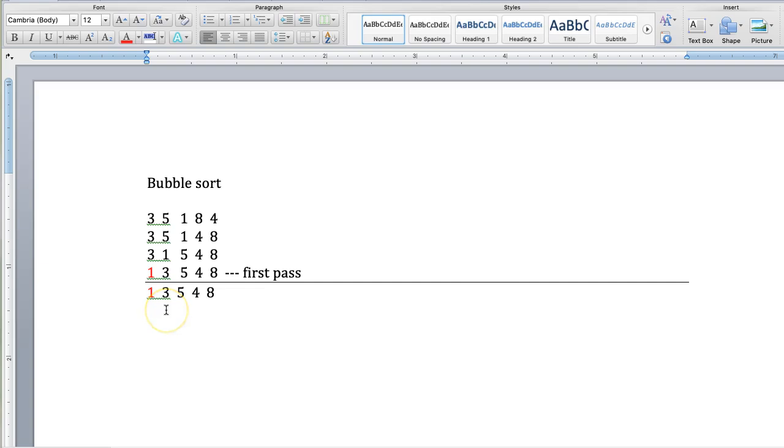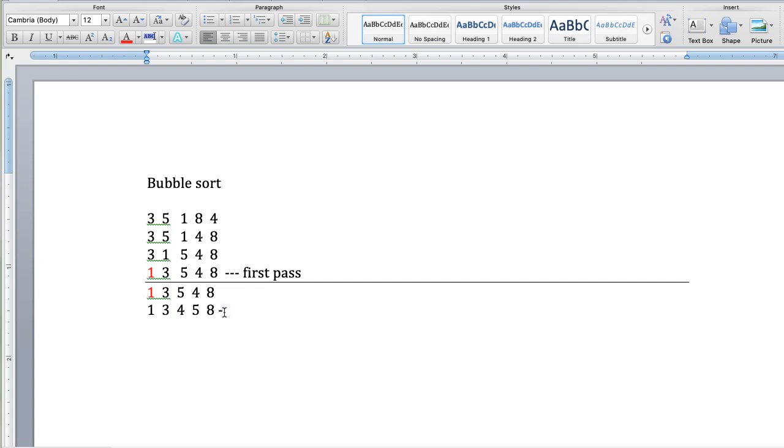Okay, Office is trying to be smart with me. So I'm going to exchange. So I said these ones are in the right spot, but these ones are not. So I'm going to copy 3, and then 4, and then 5, and then 8. Okay, and I am right here. Now I'm going to compare 3 to 4, and they are in the right spot. And when I compare these two, they are also in the right spot.